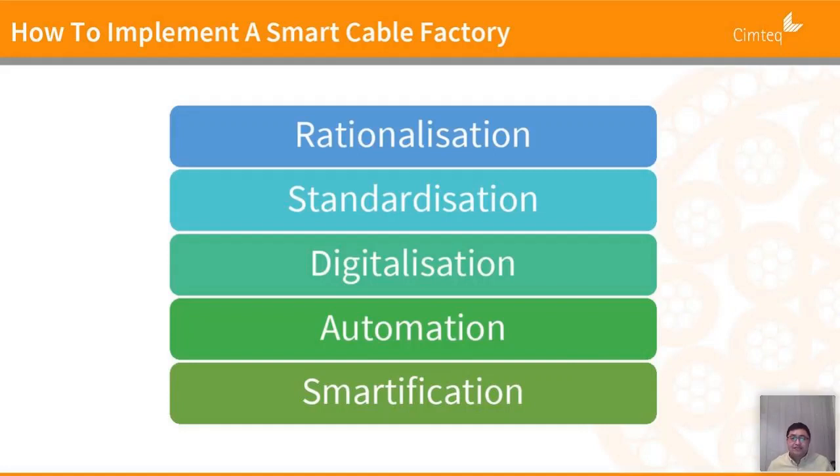The next stage is called standardization. It is the next step after rationalization. You have everything done in the right way, and then you think about doing it in a standard way. We do this because when new people come in, we can give them a guide: this is something you follow, and they can follow it. That makes everything standard. When you're doing things, you know what's happening and what's next, it's good for new people to start quickly, and it makes the consistency of the whole factory much better.